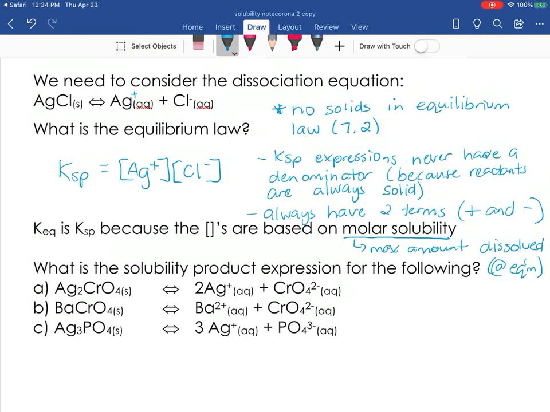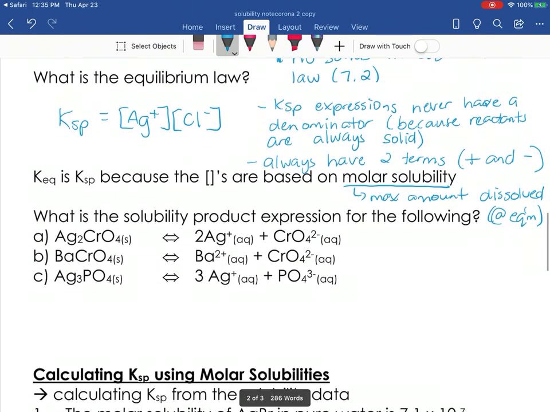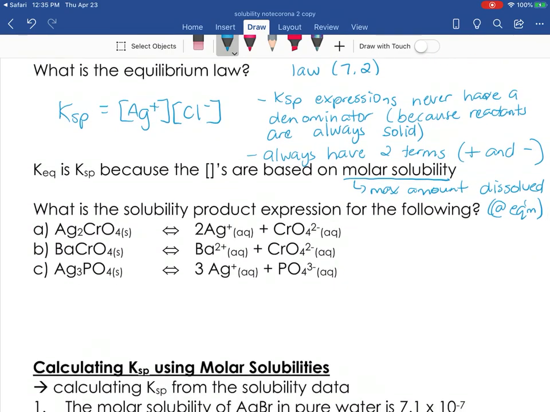So again, that goes at equilibrium, or the E line in your ICE table. Okay, so as far as these questions go, there's not a lot of variety except in their wording. It could talk about a saturated solution, how much is dissolved at equilibrium, the maximum amount dissolved, or they could just say molar solubility. Most of the time it'll just talk about molar solubility, but we'll do a variety of questions.